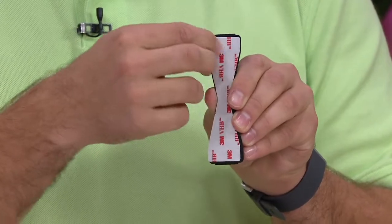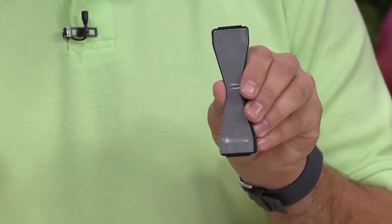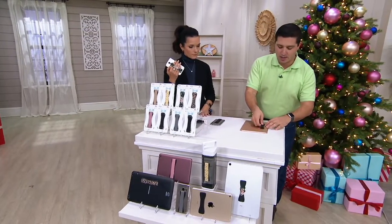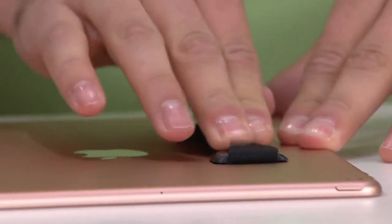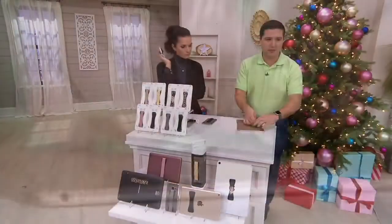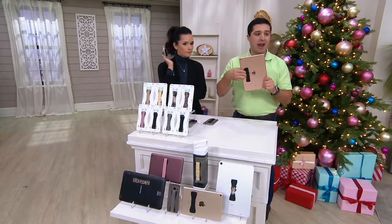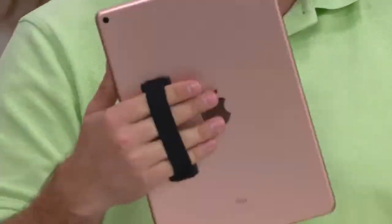You can even hold it that way. Here's how we do it — you're going to peel that adhesive off. I have an iPad right here, and this iPad is about 10 inches in length. It's kind of hard to hold traditionally. So I'm just going to put it right here on the back of that tablet and press nice and firmly. Now instead of having to hold it like this for the plane ride or in the back of the car with your hands hurting, now I can just put my hand in like that. Do you see how already it's stuck to the back of that?